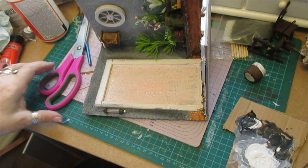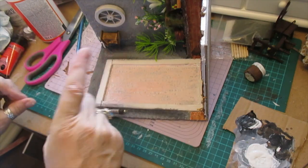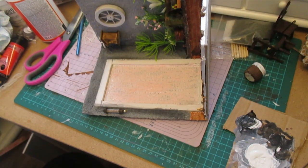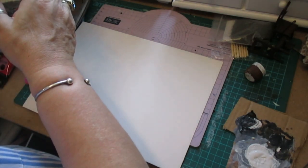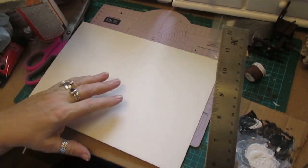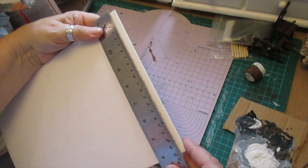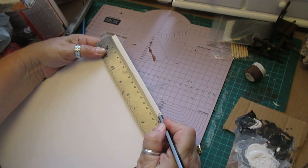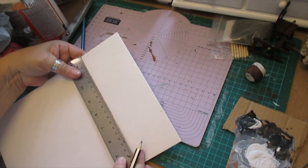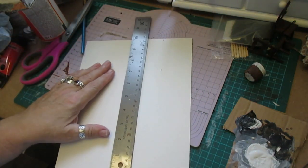And then what I'm going to do is start making the slats. So obviously we want two doors, so I'm going to need, oh, let me just see, where did I put my bits? And we'll do it that way. So just about 15 and a half. So 15 and a half in length. Pencil, pencil, pencil. 15 and a half. Like that.